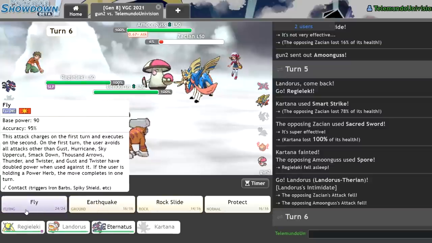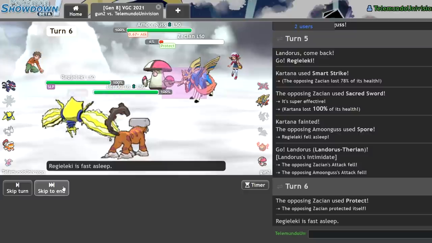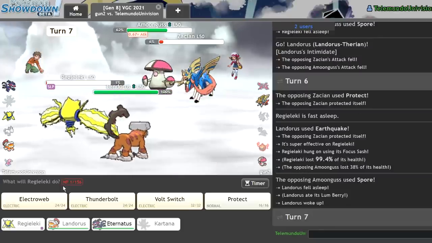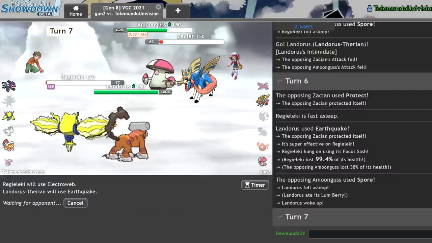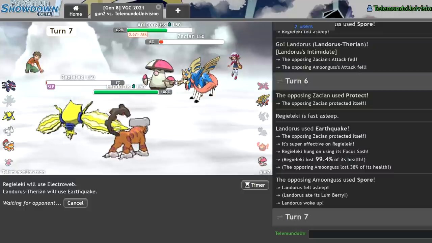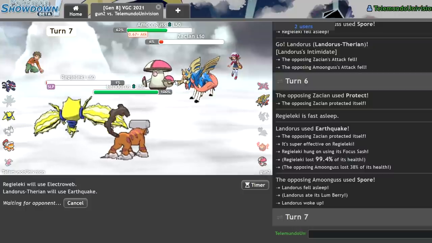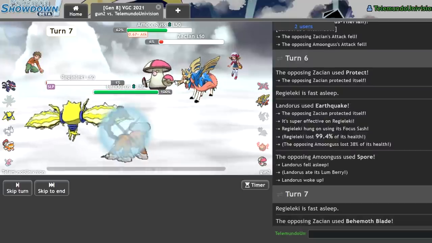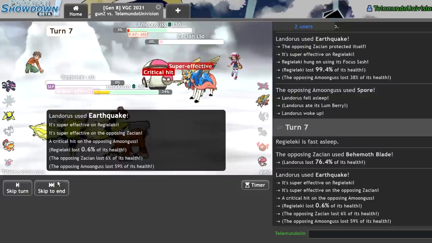And try to Electroweb. Goes for Protect. He's going to Spore me, which is fine. Still keep my Regieleki. I have another turn to wake up, go for another Earthquake. I should take any hit from the Zacian, barring a crit. Behemoth Blade, we live, and Zacian's down, and now we win.